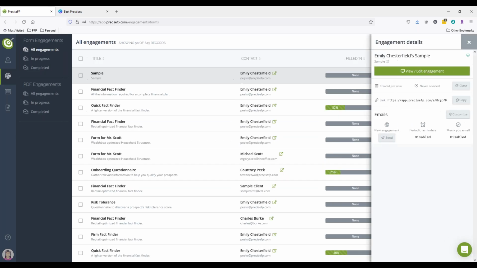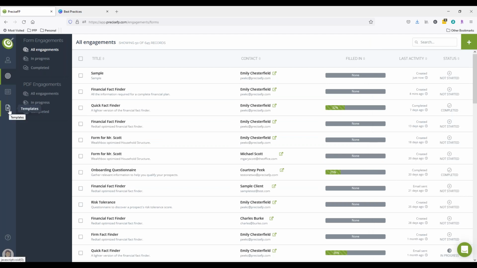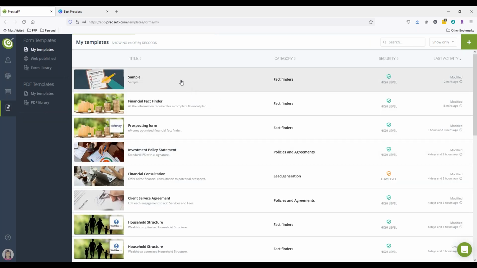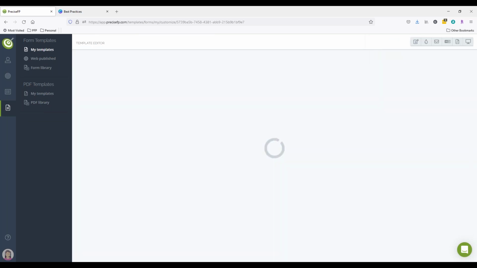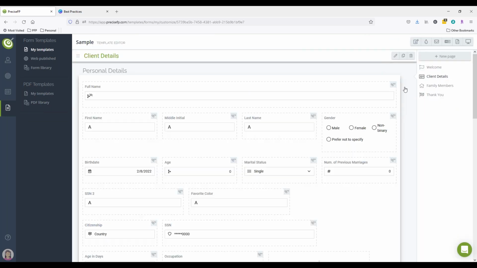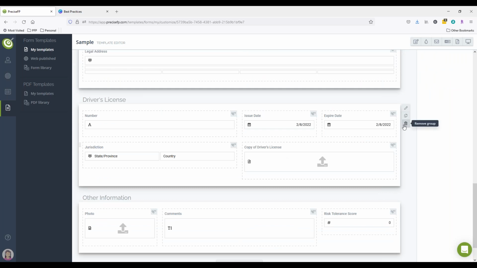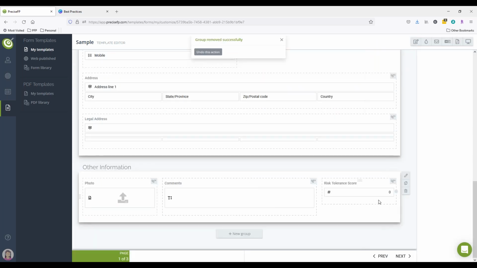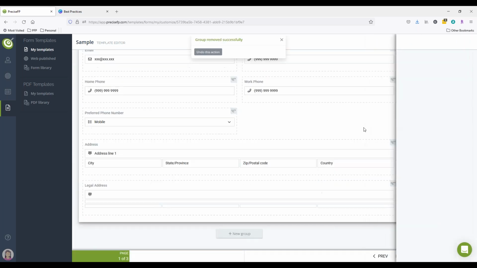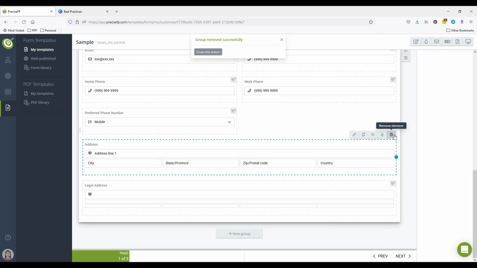And it is definitely recommended using the data sets in situations where you're creating a template. I mean, you can pull in the client details page and, you know, maybe you don't want the driver's license section, we call them groups. You can remove what you don't want. Even individual fields.